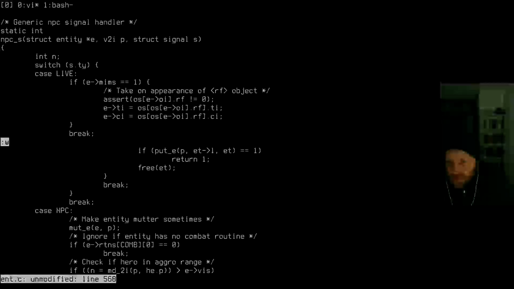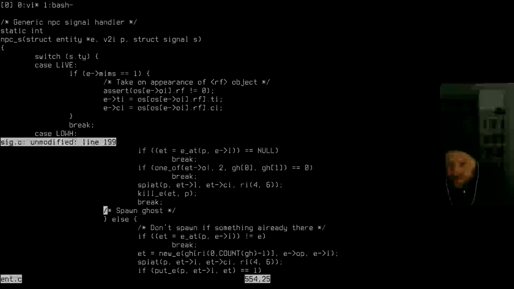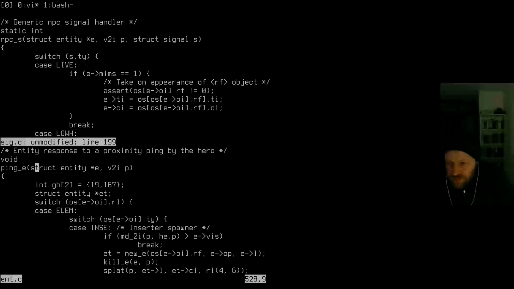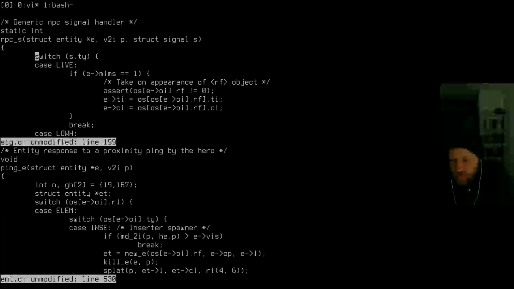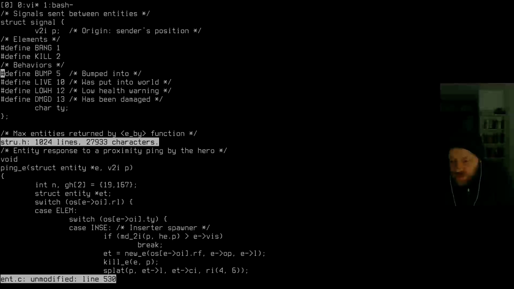So this is gone. Did this use N? Yes, it used N. Actually, let's remove the proximity signal as well.